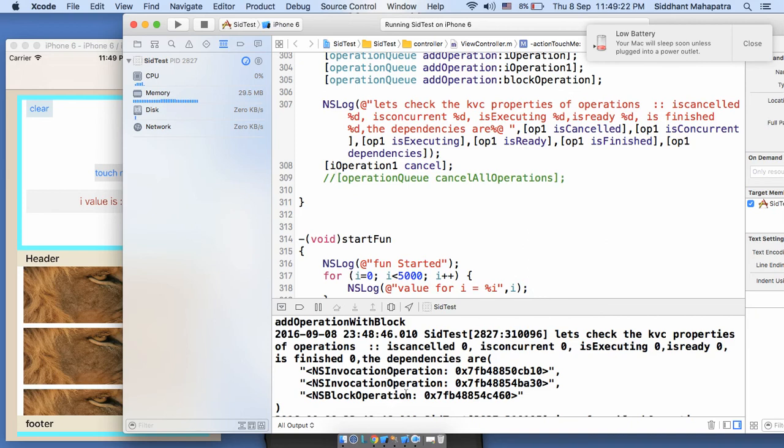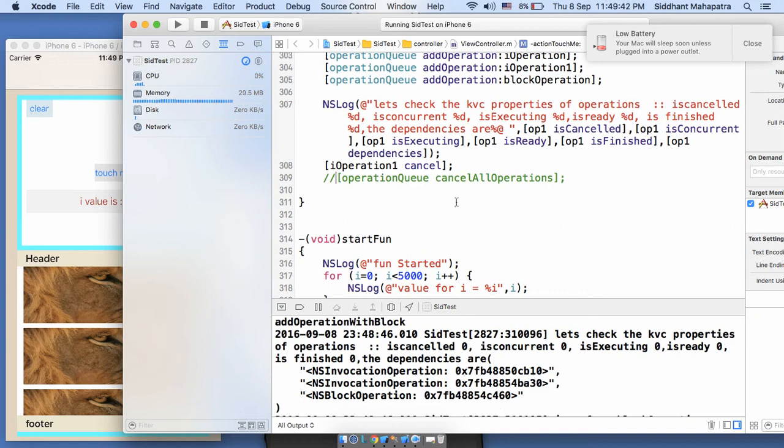If it is finished, then you will get 1. If it is ready, you will get 1, but by the time this code got executed, it was not ready, so it returned 0. And the dependency has already been set, so these are the dependencies set for this operation.